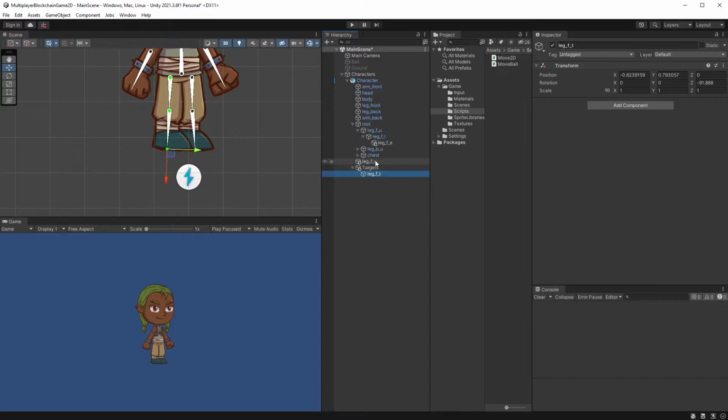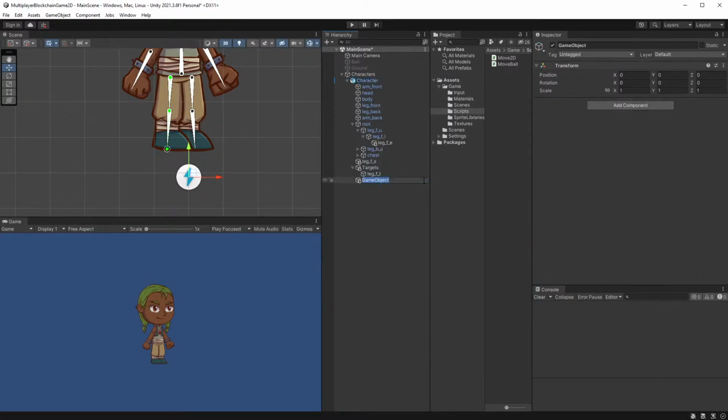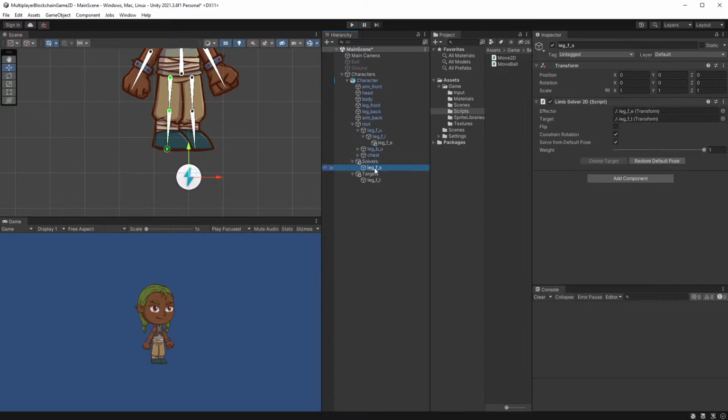And then just to keep our solvers all tucked away, because once we set up our solvers we don't really care about them that much, we can do a create empty and call this solvers. And let's drag and drop it here, stick it above our targets and drag our leg solver in there. Then we're just keeping things tidy. We can kind of close that and forget about our solvers.